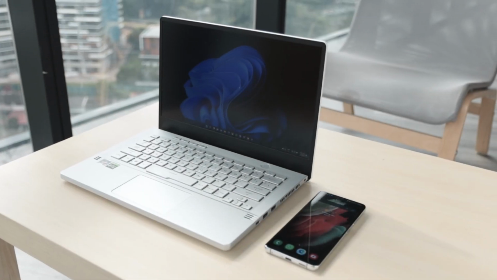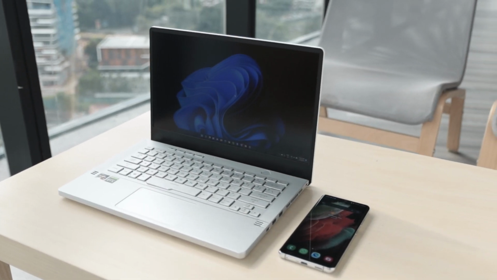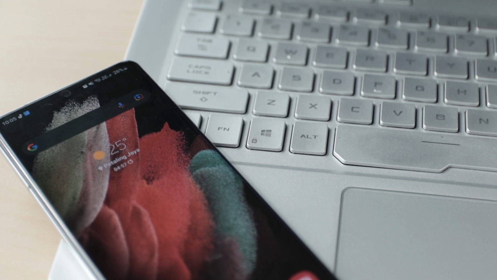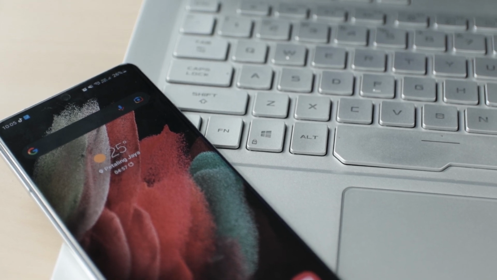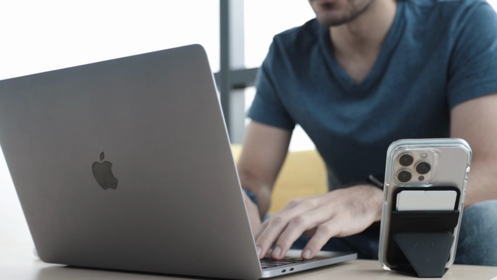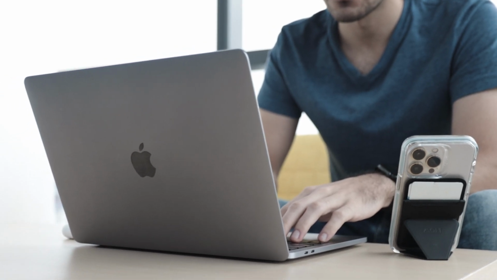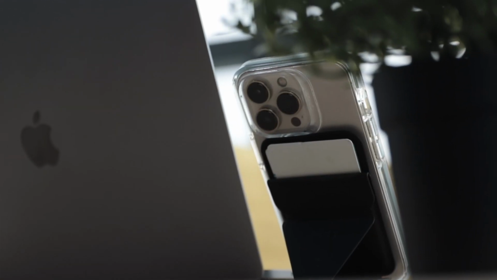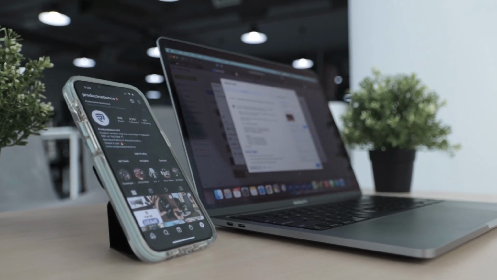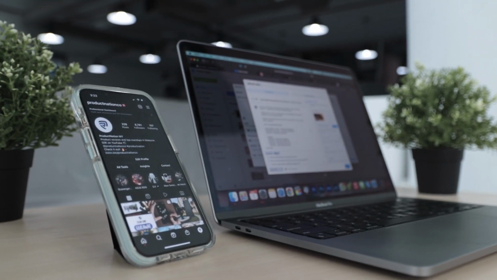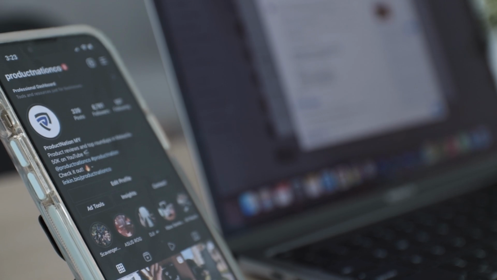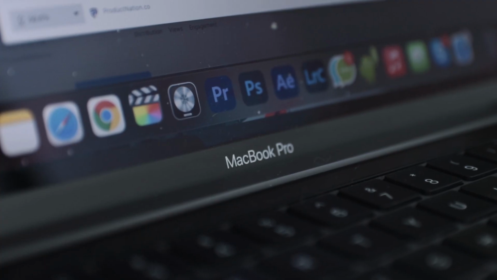I think it's safe to say that many of us have our own personal phone and computers, and having the ability to connect both of them together is a feature that we would love to have. Apple users, you know what I'm talking about. The seamless integration between iPhone and Mac is perhaps the best example, and until now, still the best implementation of a harmonious connection between both devices.